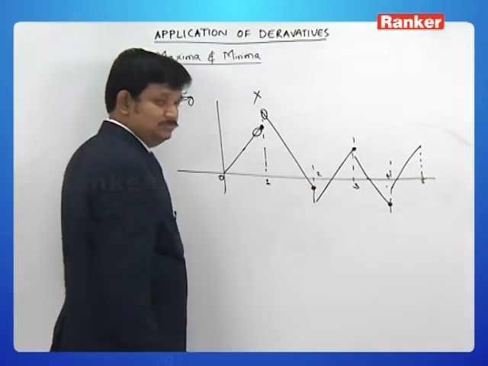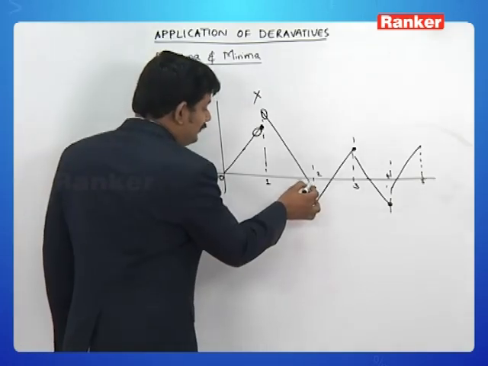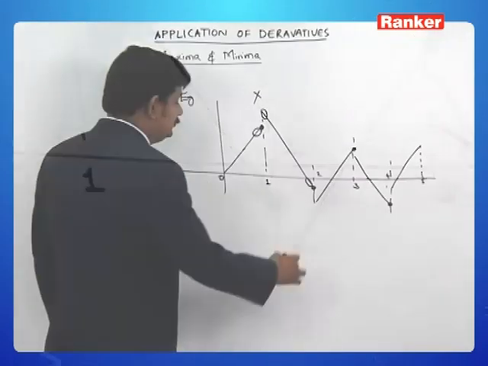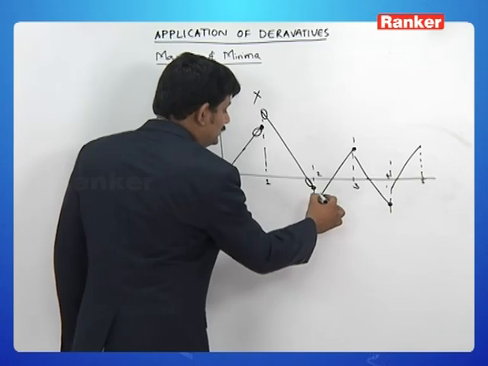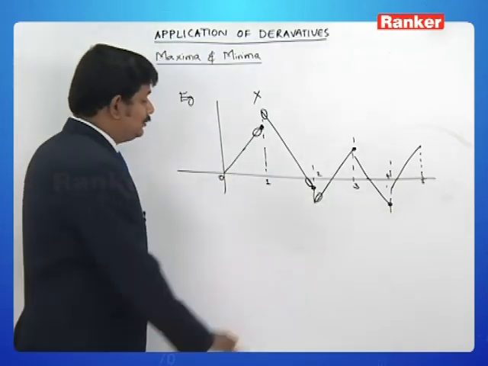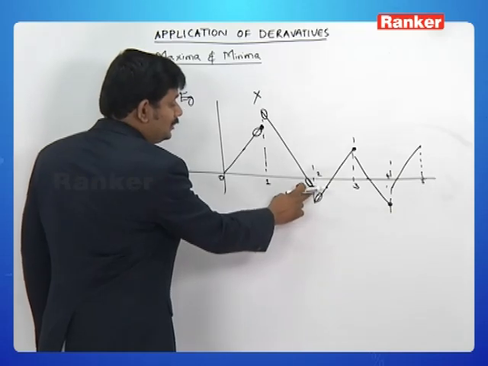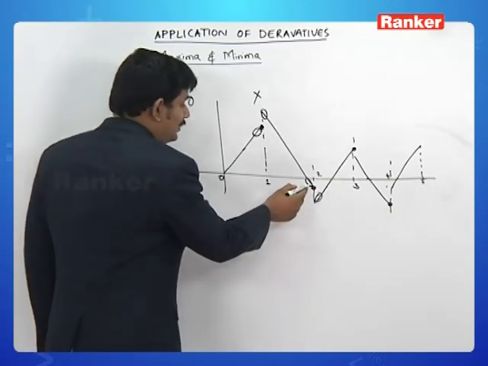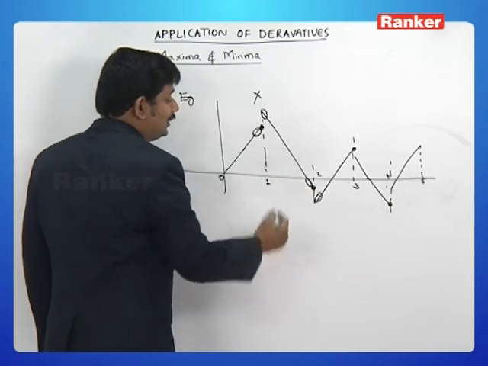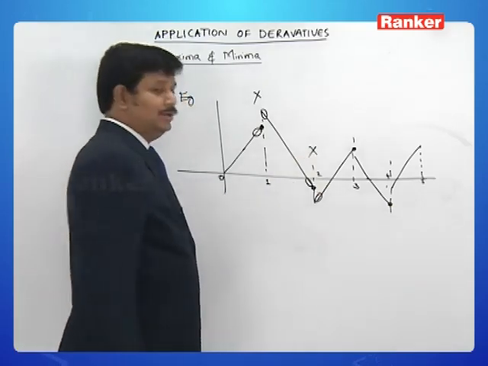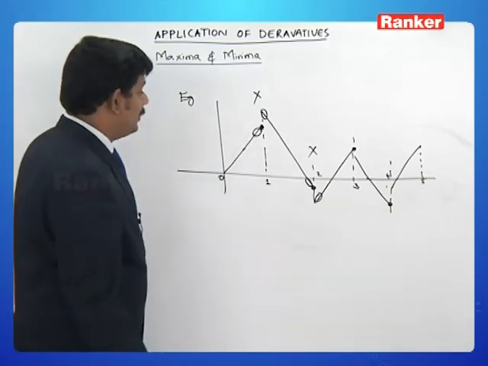Let us observe 2. Functional values to the left are more than f of 2, and function values at right are smaller than f of 2. We can see the points are below, so y coordinates at these points are all smaller than f of 2, and y coordinates for all the points to the left are larger than f of 2. So again this doesn't qualify to be a local maxima or local minima.